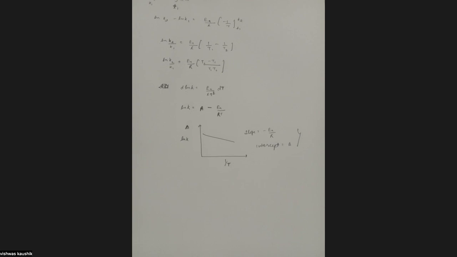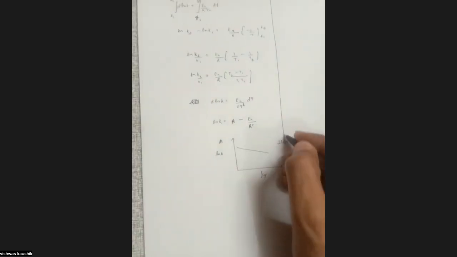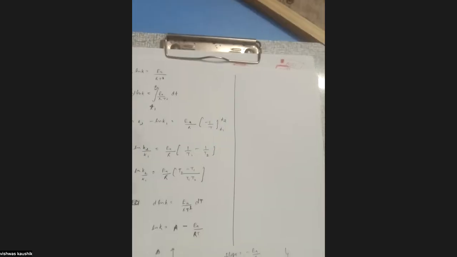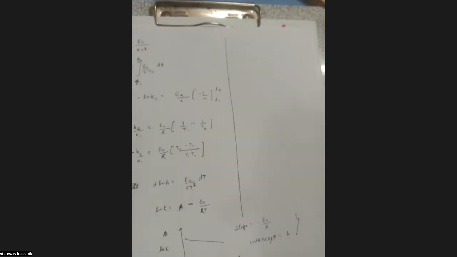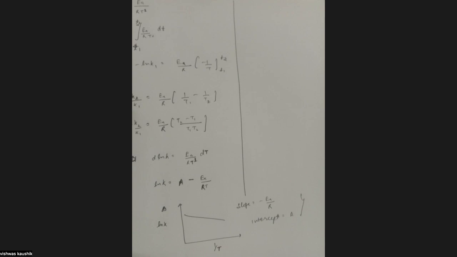The next topic is catalysis. What is catalysis? What is the main application of catalysis in chemical kinetics? A catalyst is a chemical substance which is used to change the rate of the reaction, generally to increase it. If a reaction is very slow, a catalyst is added to increase the rate of that particular reaction.